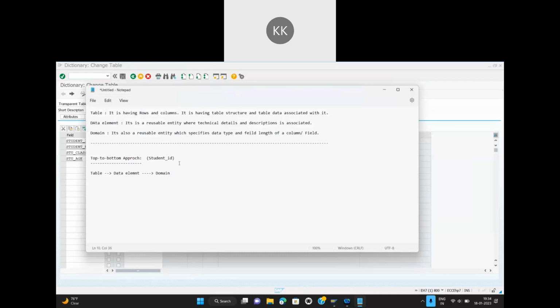Student ID, for example, was created in this way. Here we can follow two approaches.